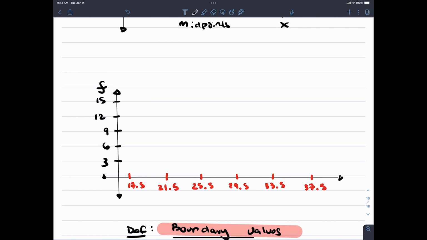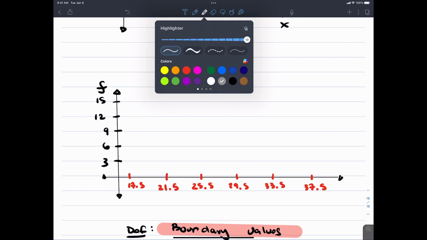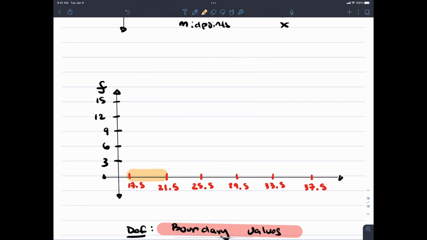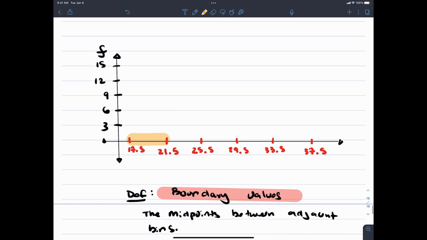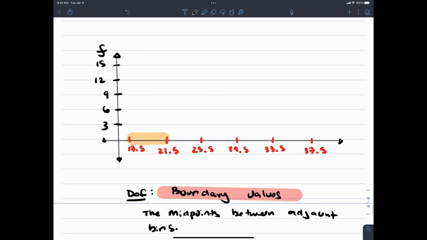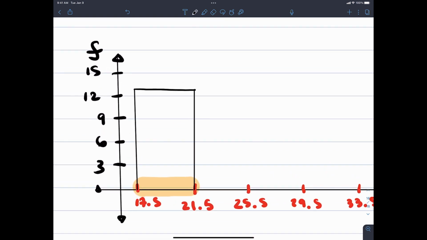So for the first bin, we're not going to use bin limits. We use these boundary values because we don't want any gaps. That's what you're doing, these boundary values, midpoints between the adjacent bins. That's what's in red. What was that first frequency? 13. So 13 might be somewhere where? Here. It's more than 12. It's about a third of the way. I even put the 13 number here.